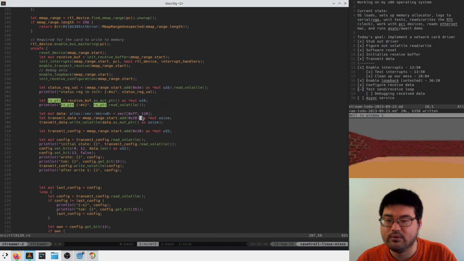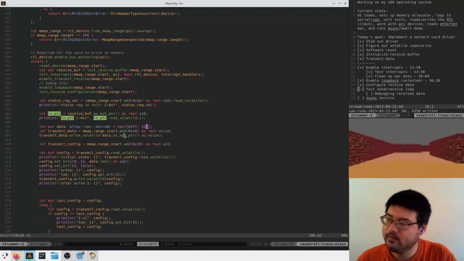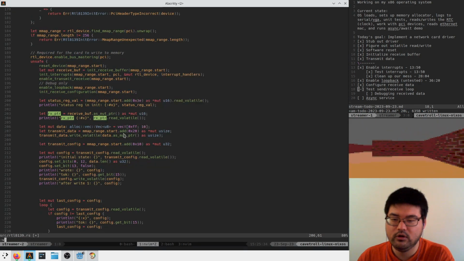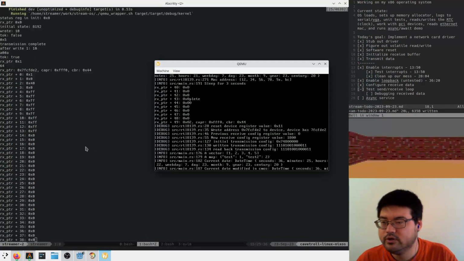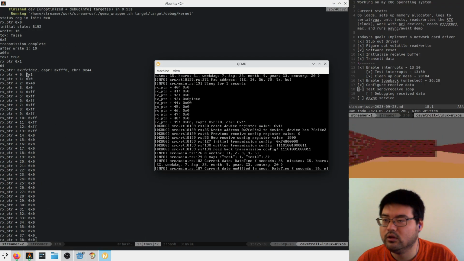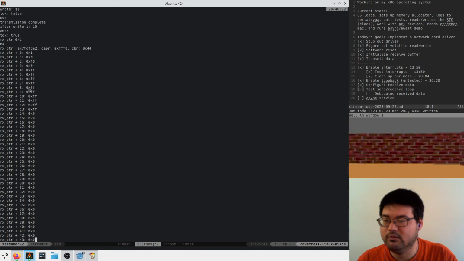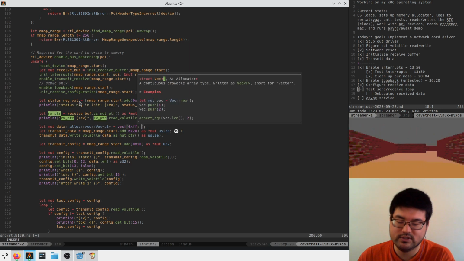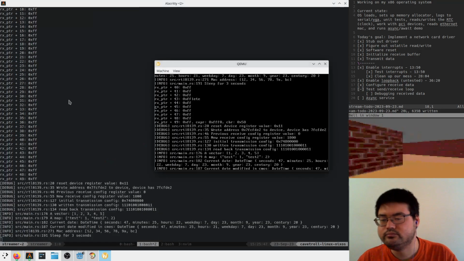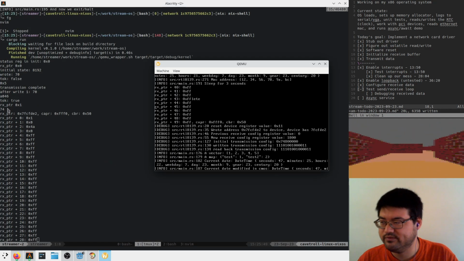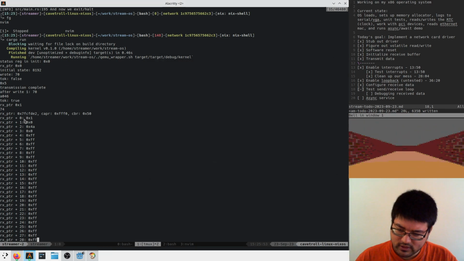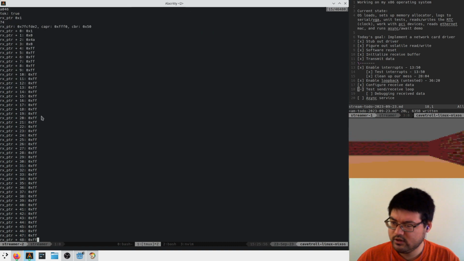Now the question is, what I wrote here? I wrote 120. Let's try something like 10 and see what we get back. Do we get length is 64? So maybe there's like a minimum length or something. If I go above 64 though and say like 70, I do get 74. So I'm getting 64 minimum and then length plus n.